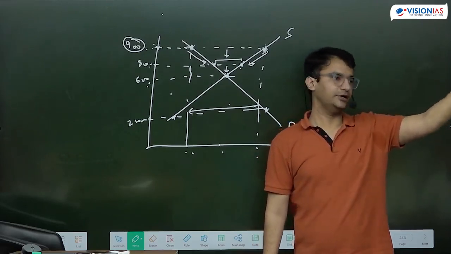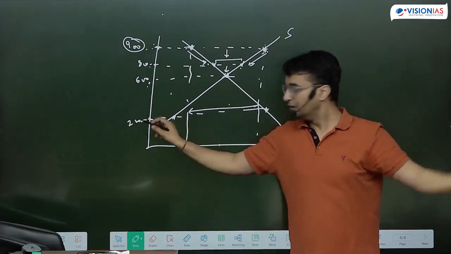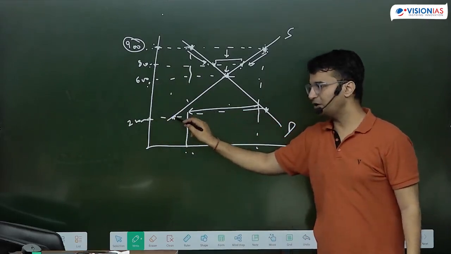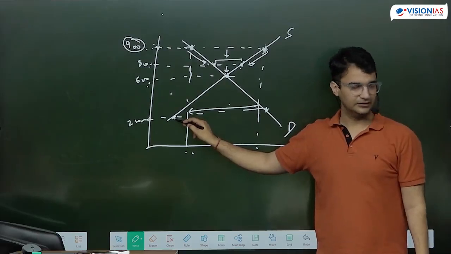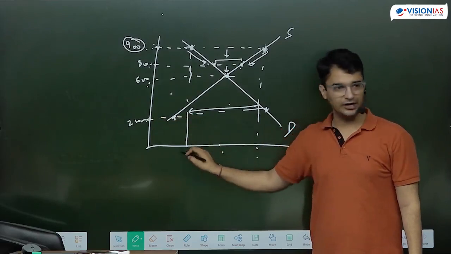Somebody who came with thinking 300, that is there in the market. Somebody who came with the thinking that I will pay 200, he is there in the market. तो 200 रुपए के ऊपर ये सारे के सारे डिमांडर्स मार्केट के अंदर अवेलेबल हैं. लेकिन सप्लाई केवल इनकी है जो कि अपना गुड को 200 से कम में सेल कर सकते थे. Suppliers are only those people who can sell their good at a price 200 or less.